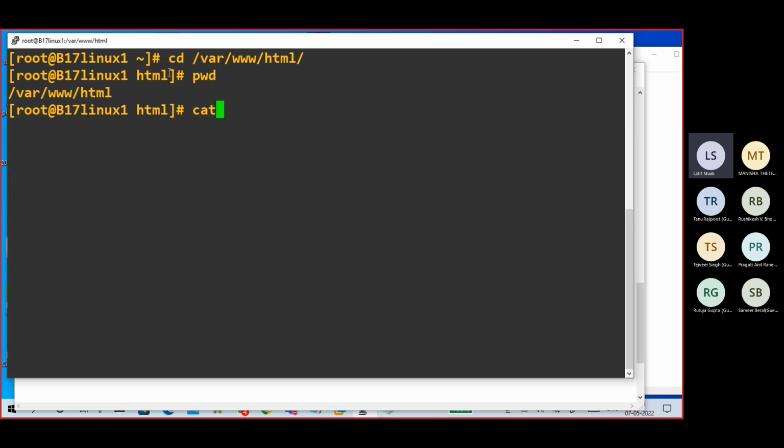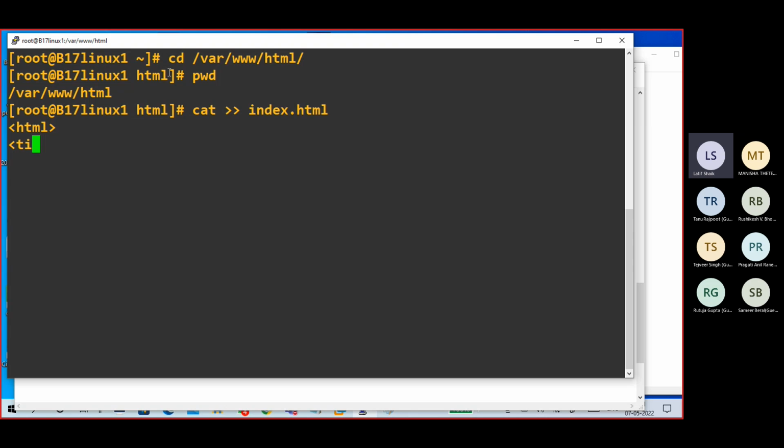I'm going to create a file with cat, later I will change it, index.html. HTML is all tags, guys. If anyone doesn't know about HTML, please understand. So this is the starting HTML tag.